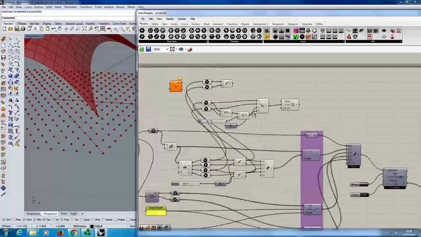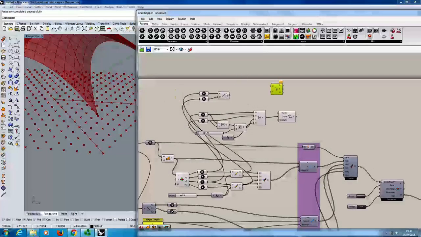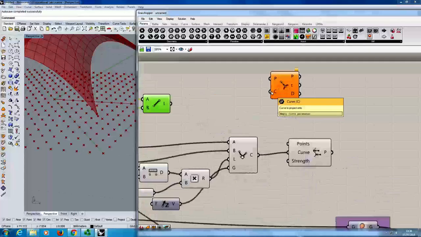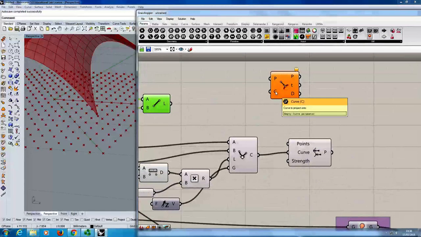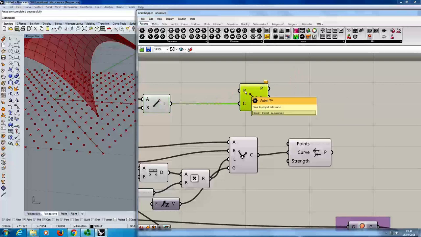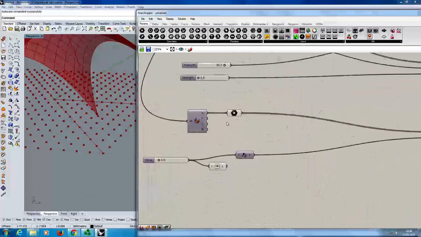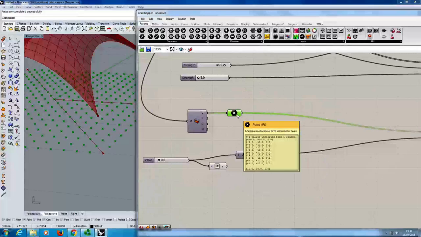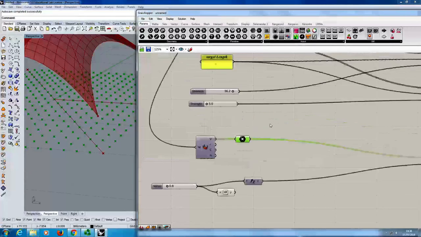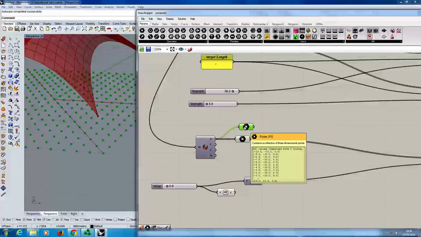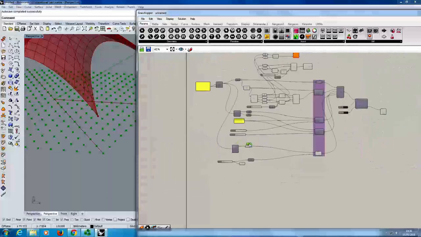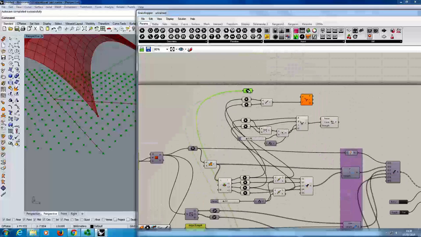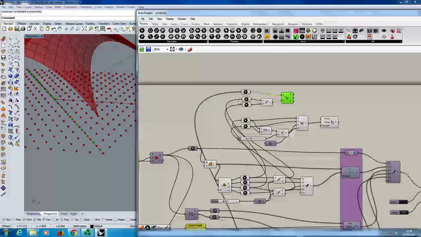How do we do that? We have our little curve closest point. We have a bunch of curves to project onto. So we have one line as our curve, and we need all of our points. All of our points are these ones, all of our mesh points. So I'm going to drag that into another container, a fresh one, just so I can use that. I'm going to drag it all the way up here, and I'm going to put that into that.